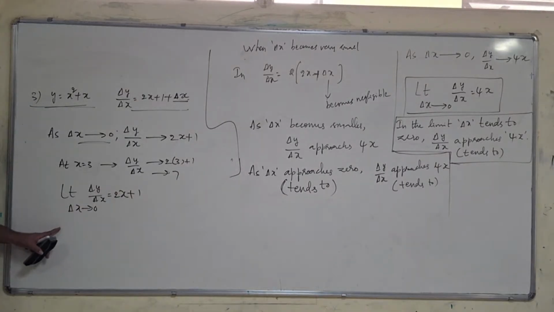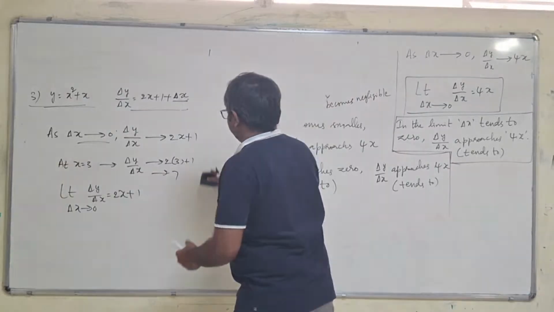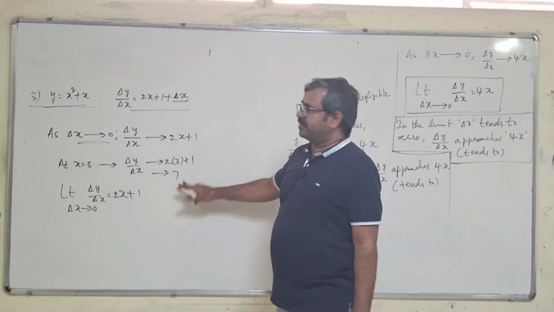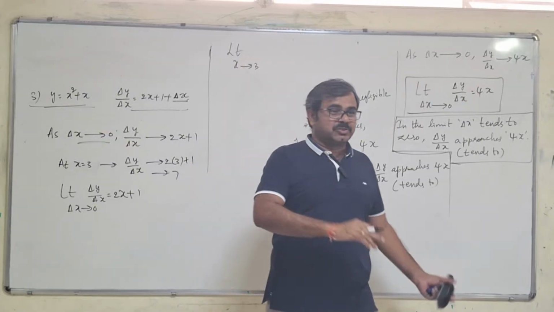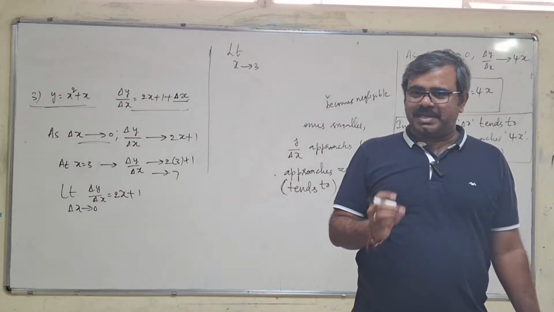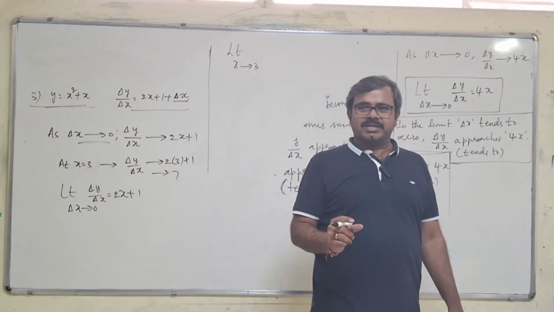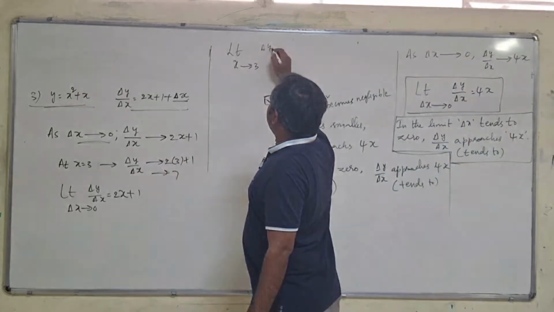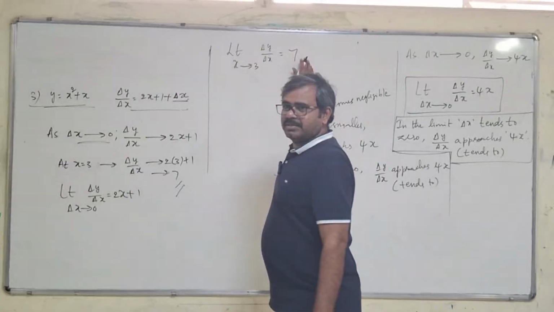You understand this? Or else we can also write this special case. At x is equal to 3, how much are we getting? 7. So it means in the limit x tends to 3. X tends to 3 means delta x around x is equal to 3 tends to 0. When I say x approaches 3, what it means is around x is equal to 3, delta x is becoming smaller. So in the limit x tends to 3, delta y by delta x approaches which number? 7. Do you understand this?